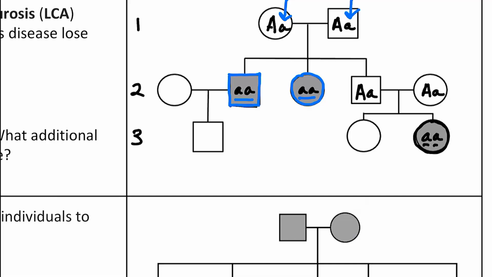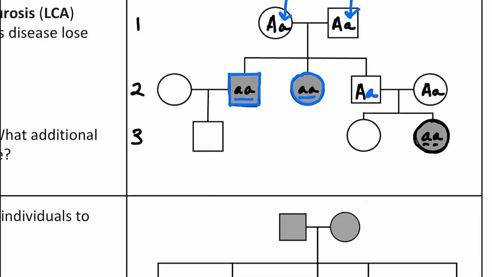And it has to have a recessive allele for each parent in order to deliver a child with two homozygous recessive alleles. And of course, if you do a heterozygous type of Punnett square, there's other possibilities here. Okay, this individual could be big A, because you can both deliver the A's here. It can't be homozygous recessive because it would be grayed out, but it can be a heterozygote. Those are the possibilities. So this one could be both. So this is definitely showing us an autosomal recessive pattern again.